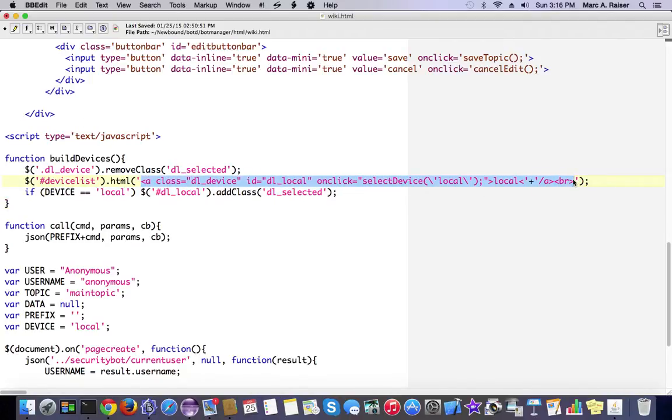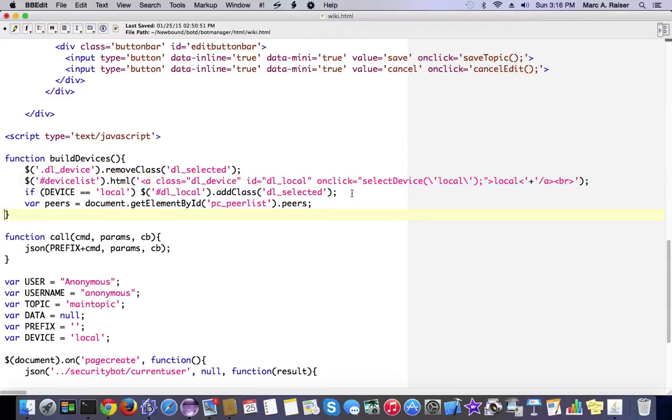It's all hard-coded in there. And then basically if the current device is local, which when we first start out it is, we're going to add the DL selected class to it. And that basically changes the hover and color behavior there.